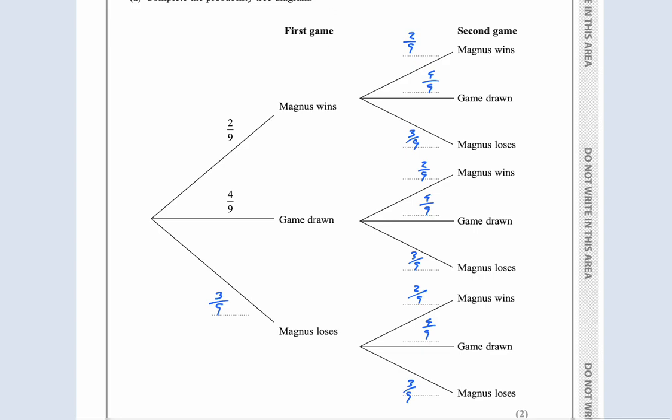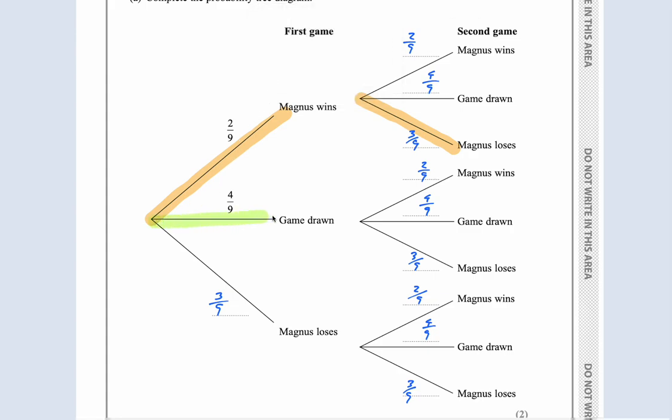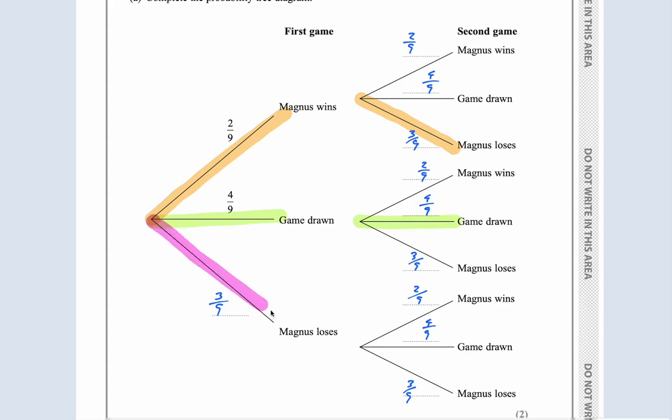So for that to happen, guys, essentially there's 3 things that can happen. Either Magnus wins and then he loses. That means he gets 2 points and Gary gets 2 points. So now they have 2 points each. Or they could draw and then draw the second game. Now they have also 2 points each, because they've got 1 point for the draw and a second point for the second draw. Or finally, Magnus could lose. Now Gary has 2 points, but then Magnus wins the second game. So those are the 3 ways it can happen.